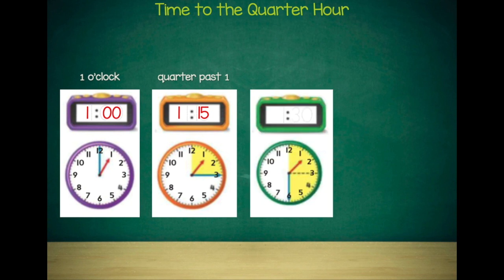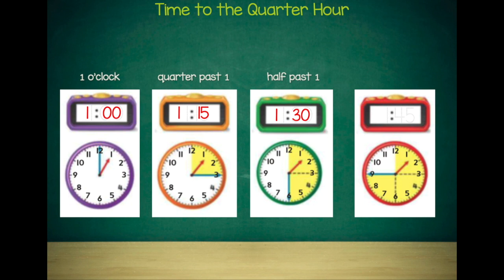Let's now look at the next example. In this next example, 2 quarters have passed. 2 quarters is the same as saying half an hour, as you can see. Therefore, when we read this time, we read it as 1:30. Notice that the minute hand is at 6 and the hour hand is between 1 and 2. Because the hour hand is between 1 and 2, this indicates that half an hour has passed. We read it as half past 1.